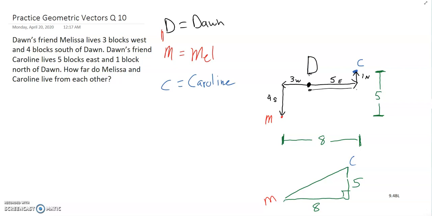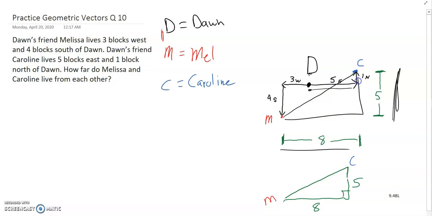You just need to find the total east and west values and then solve the distance between them. So you'll notice here the total east value is 8. The total north or south value is 5. If I draw this and turn it into this triangle right here, you end up getting a right triangle with legs of 8 and 5. You can do Pythagorean theorem to solve for the hypotenuse, a squared plus b squared equals c squared. You do end up getting 9.4. Approximately, if you round it to the nearest tenth, you should get about 9.4 blocks from each other.